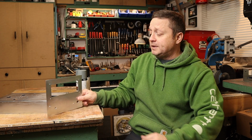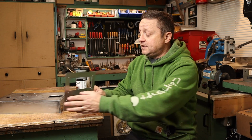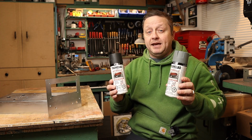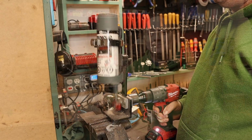Before I do that, I'm going to do some lettering. I want to letter the front panel, the rear panel, and of course the tube sockets. One thing I want to mention is make sure you use the same brand paint. Don't mix and match paint because they'll react with each other. Don't ask me how I know.